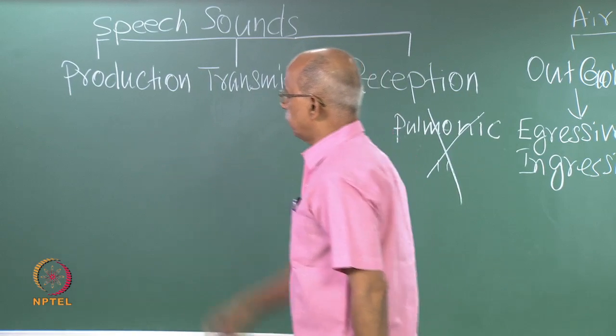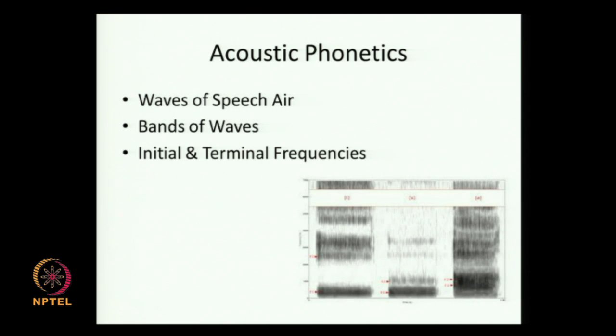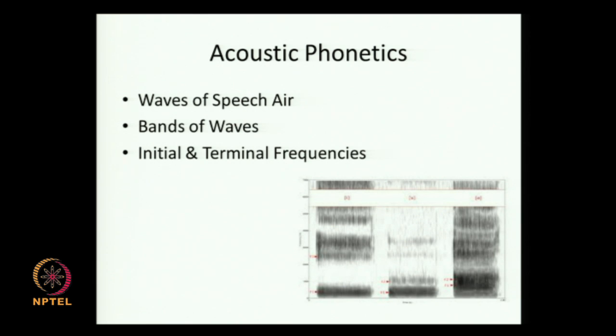Look at the picture I have given you. This is called a spectrogram. This spectrogram gives you the pictures of some sounds. This is E, the vowel E, as in cheese in English. Or this is U, so one kind of vowel, another kind of vowel, yet another kind of sound. Three different kinds of sounds you will see have three different kinds of waves.